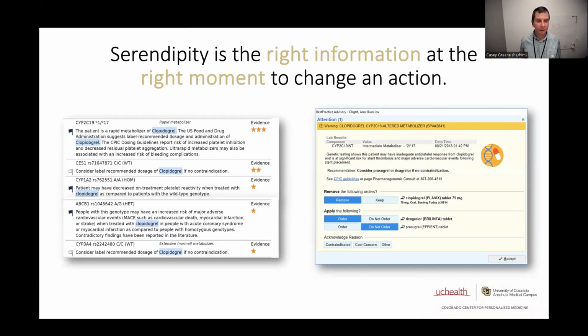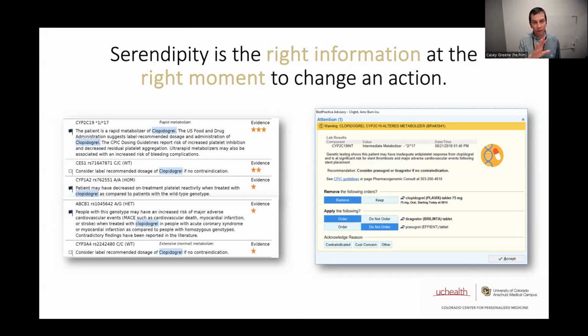And the reason it's very rare is because if you wanted to do a pharmacogenomic test, someone's in your office, you order the test for them, that sample then gets sent out, you get back a 90-odd page PDF, you look at that PDF and you say, okay, these are the genotypes that they have. You then take those genotypes to a table like the one on the left, and you say, okay, is the drug that I was about to prescribe in this table? That takes a lot of time. It's not generally reimbursed. And so in general, we prescribe the medications that work for most people, not necessarily the medication that will work best for someone that we're considering treating.